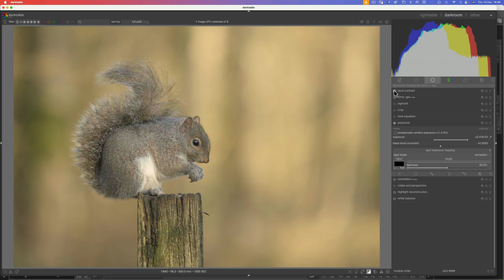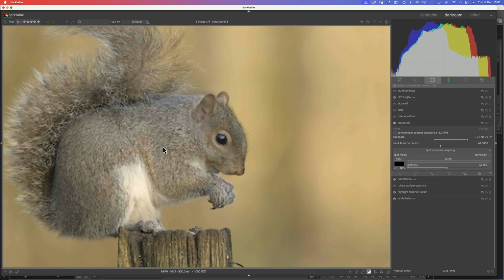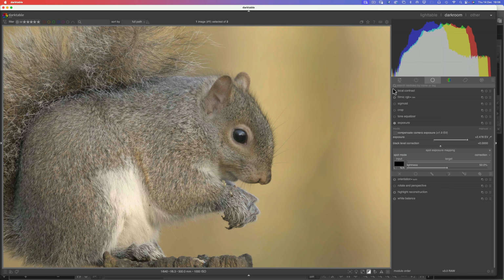because I can go and add local contrast. And look what that's done to the squirrel. Forget what it's done to the background and the post. Just ignore that. Forget the fact that we've now got clipping in the highlights and clipping in the shadows there. Just forget it. Look at the body of the squirrel as I turn it off and I turn it back on. Let's go into it at a slightly larger magnification. That's it off. That's it on. Look at that. Now then, the thing is, that's going on across the whole image.